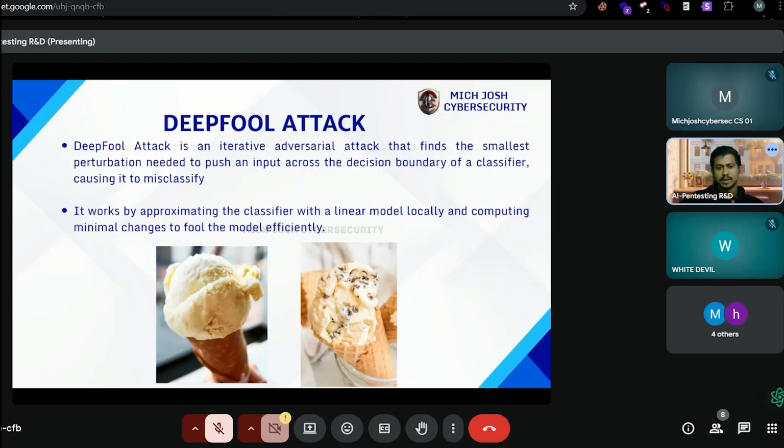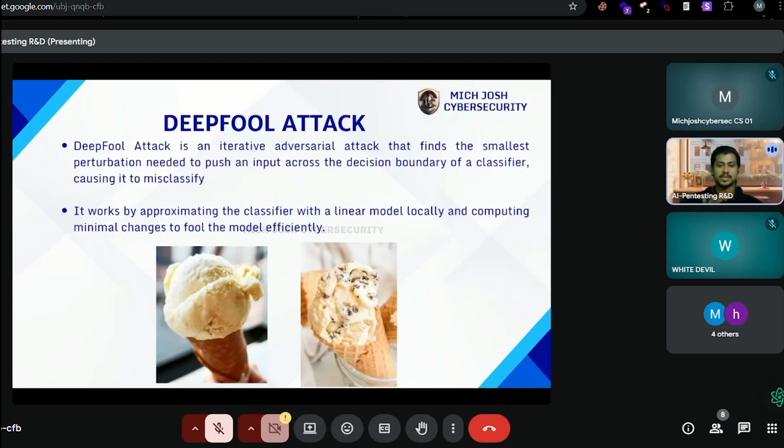There are multiple models. Here we are using the ResNet model, and there are some CIFAR models. There are datasets used to feed the model.